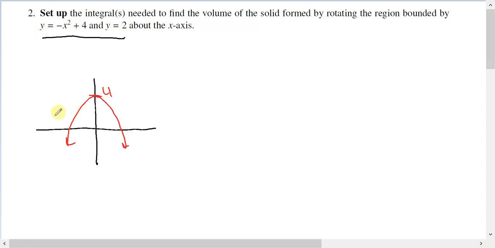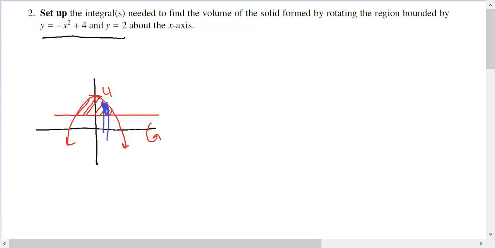And then y equals 2 is just this line, y equals 2. So the region trapped by those two is that region, and that's going around the x-axis. And so we draw a strip across this thing, and it looks easiest to draw one perpendicular just based on what I've got here. So I'm going to draw a strip perpendicular, and the part that's in my region, I'm going to make it a solid.